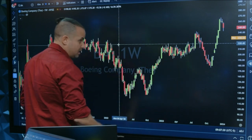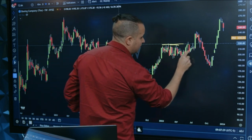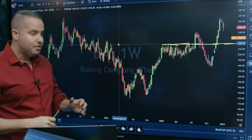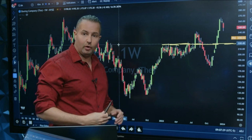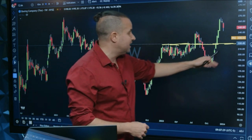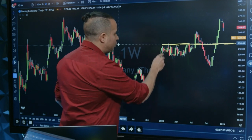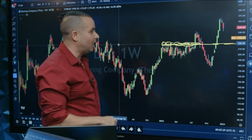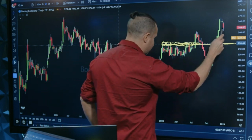So that, to me, in the short term today, right basically around 220-ish, give or take a little bit, is going to be a very important level today. For me, at least, I'll be looking at it as a day trade if it dumps down in that range. Again, we're about $10 away on this. On a stock that's dealing with this type of news, it wouldn't be outlandish to see it trade down into that level. But again, all of those highs are right in that level. You can see the breakout right there.